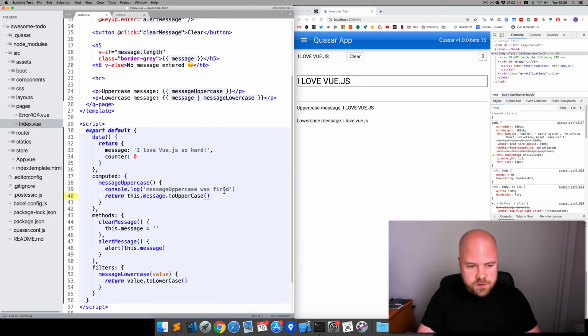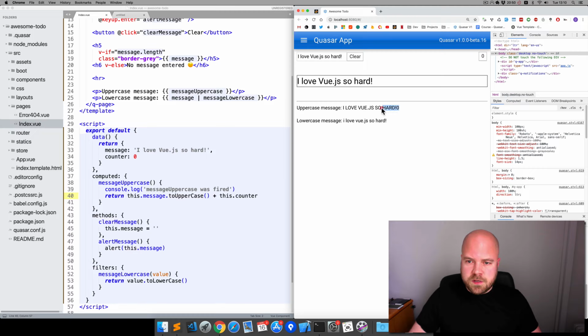We can do that. We could just add this.counter, save that, and you can see on the uppercase message, it's appending the counter, and if we increment the counter, then it's also incremented on this uppercase message computed property.